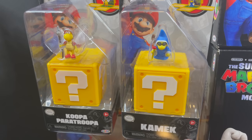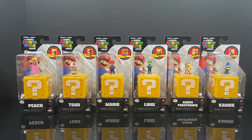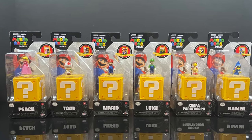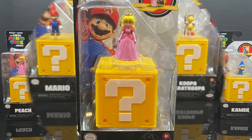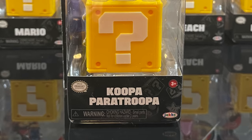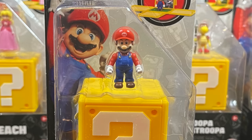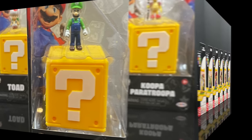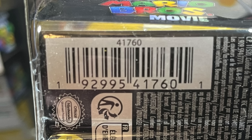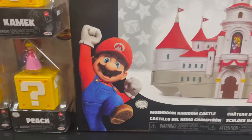Now if 15-inch larger figures aren't your cup of tea and you want to go in a smaller range, we're going to be checking out their brand new 1.25-inch scaled figures and play set. There's quite a few to look at but they're all the main characters — Princess Toadstool or Peach, Toad looking all snazzy, the Koopa Paratroopa, Magic Koopa or Kamek, Mario, and of course Luigi. As you can see on the back side, each one comes with a question mark box that unfolds into a little mini diorama.